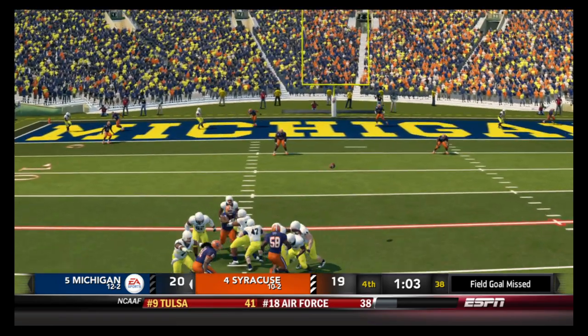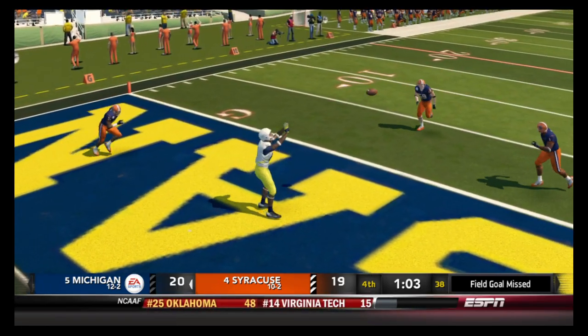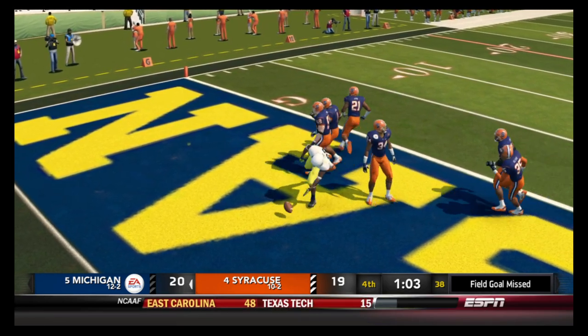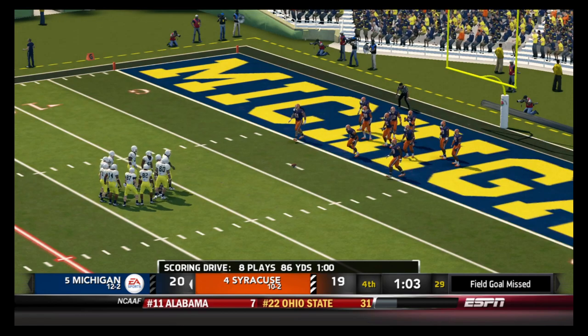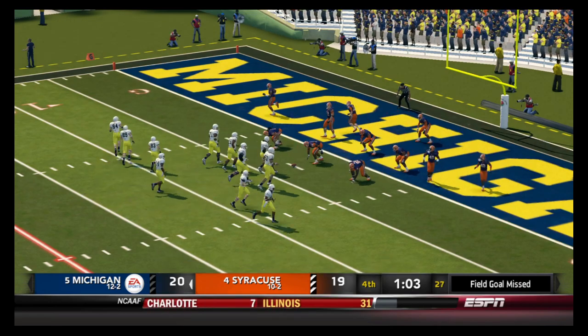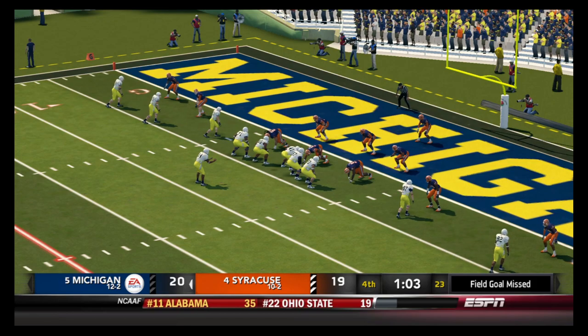Late in the fourth quarter now, and with that score, this game's a one-possession ball game, and it's really going to get tense from here on out. You don't really gain anything by kicking the extra point here, so they'll go for 2 and try to go up by 3. They come out in a 5-wide set.